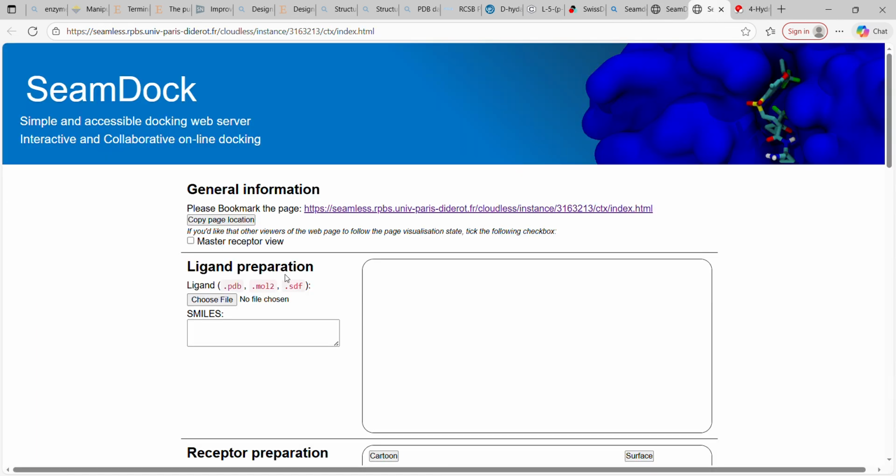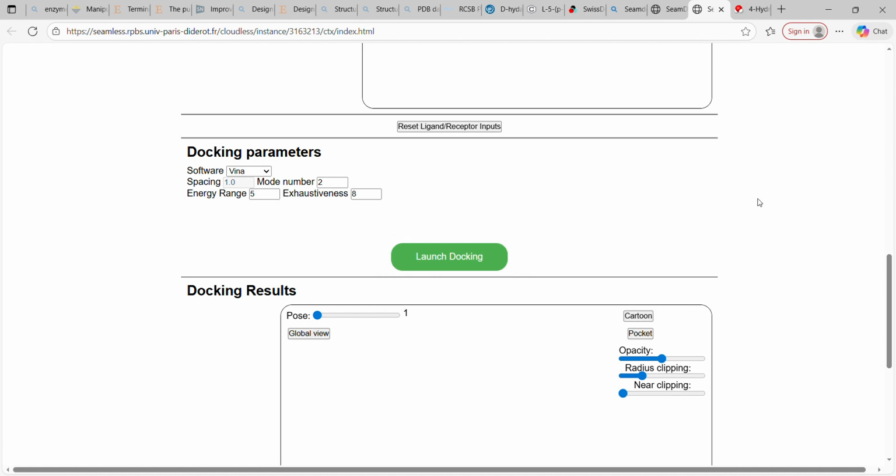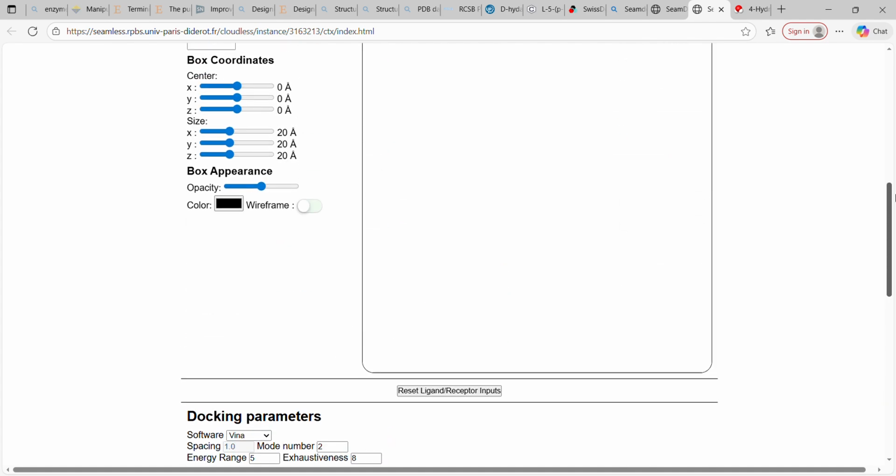After downloading, it's what you can use here, or you can also use the SMILES of the structure. As I showed you here, you just use the PDB file and then we launch dock. After docking, results will appear here, and you can always use them after the docking is done.